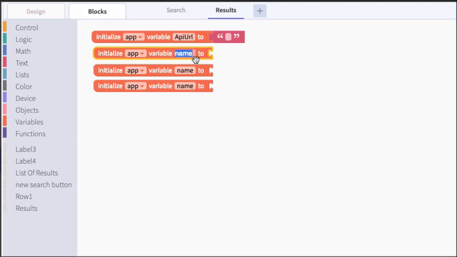And then once we get that response, we're going to have a variable to store that response. And this is going to be an empty list. So the API call is going to return a list of values. That's going to be our response.